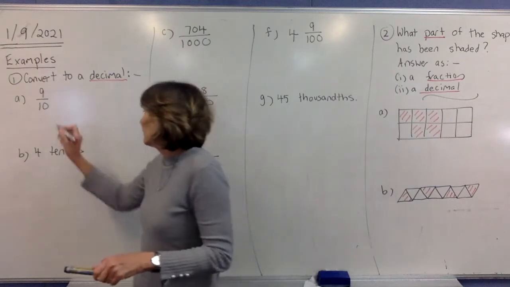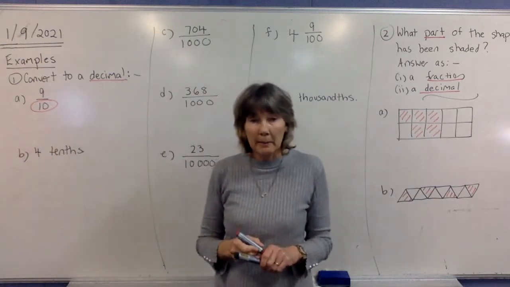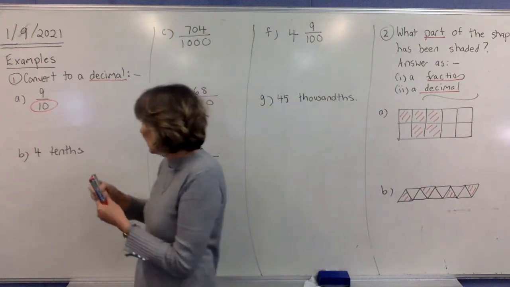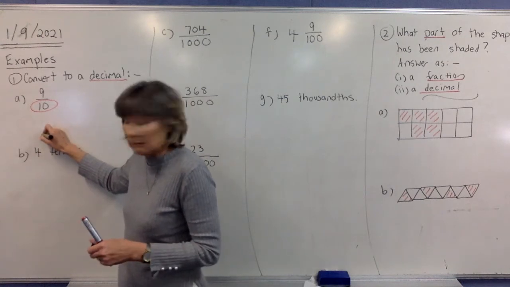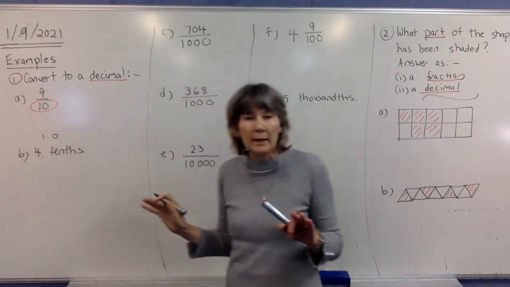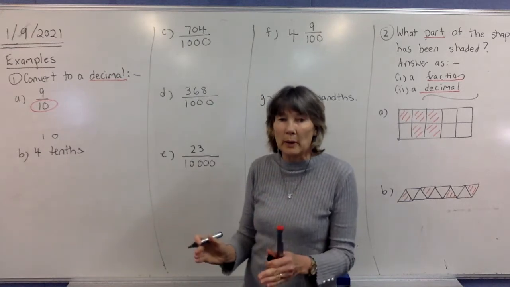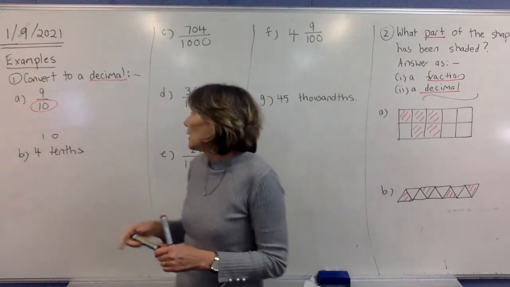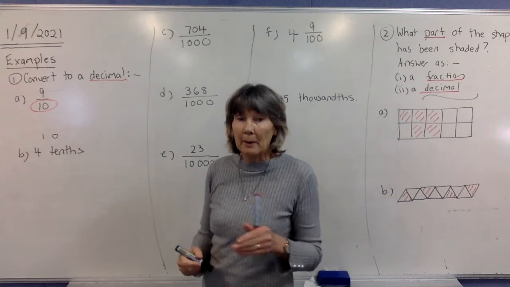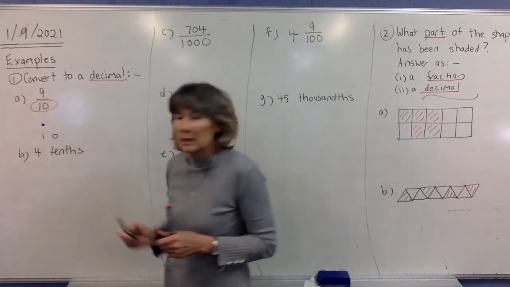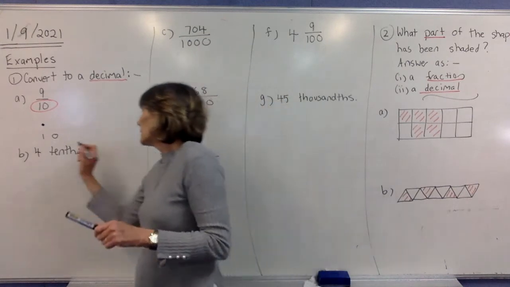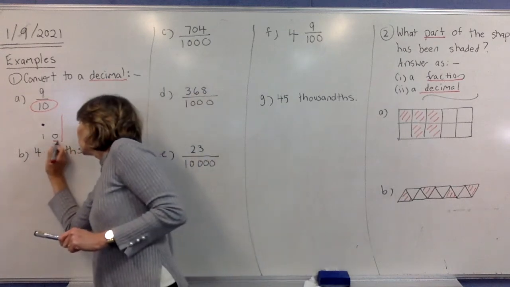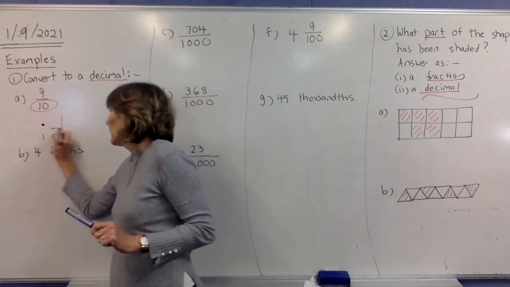This is how it's done. We firstly look at the denominator, the bottom number, 10. So we're going to leave some space above it, and then down the bottom we're going to write 1, 0. I've spaced it out a little bit because I want to be able to fit things in where they go, and you can see what I'm doing. So there's the 10 that comes from here. Now I'm going to put a decimal point above the 1. Now, what this tells you is that our number has to finish there. So we've got one spot to fill here.